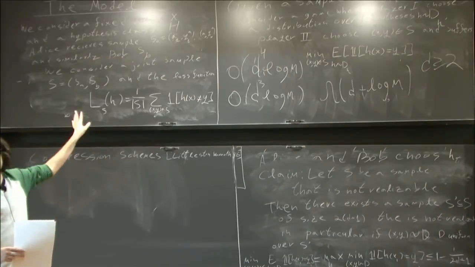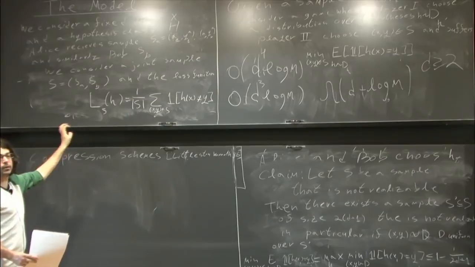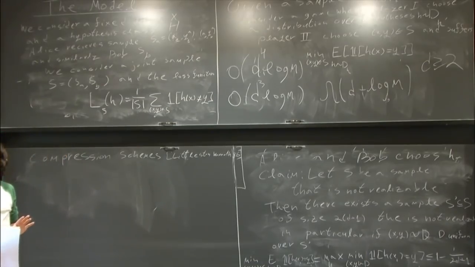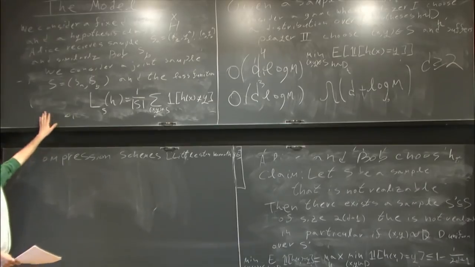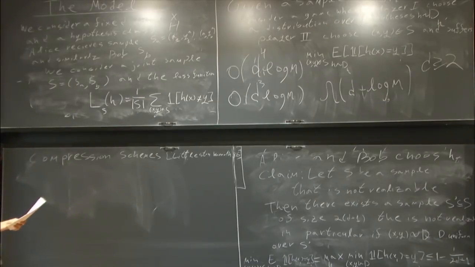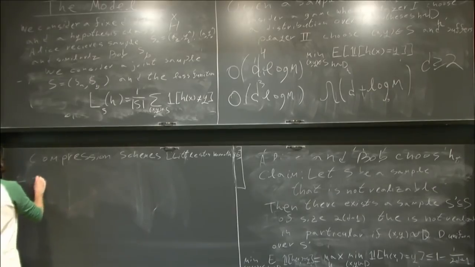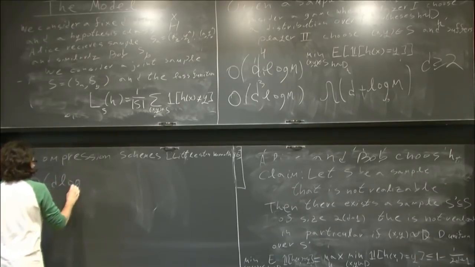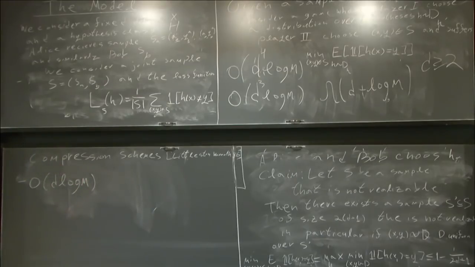She can never send a hypothesis, right? There's no restriction. It's the same model, only now you assume that Alice got to see all the points. It's a one-sided case. So this model, in some sense, generalizes this setting of compression schemes. And what we showed is already an O(D log M) algorithm. Just use the distributed boosting algorithm. You would get eventually that the majority is correct. It's a two-sided algorithm, so obviously it's one-sided as well. And for a long time, this was the best known bound for compression schemes.